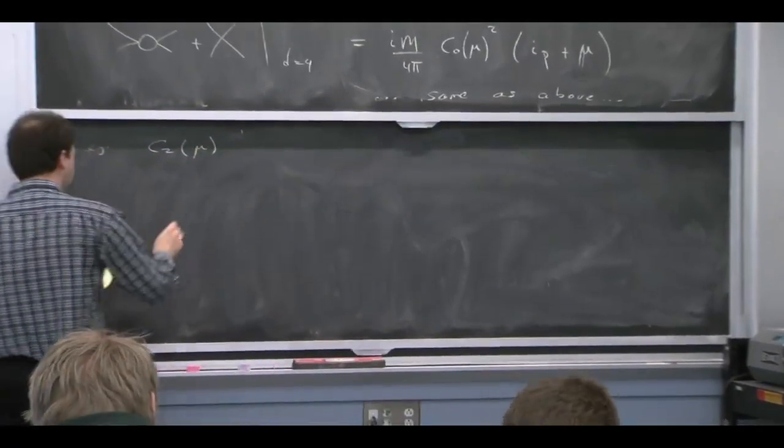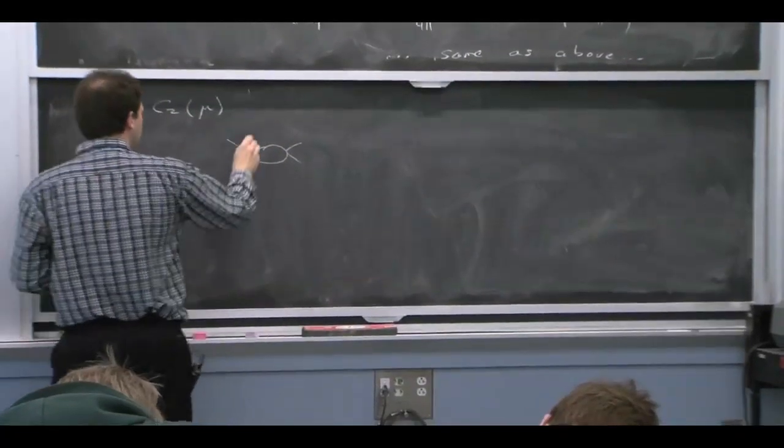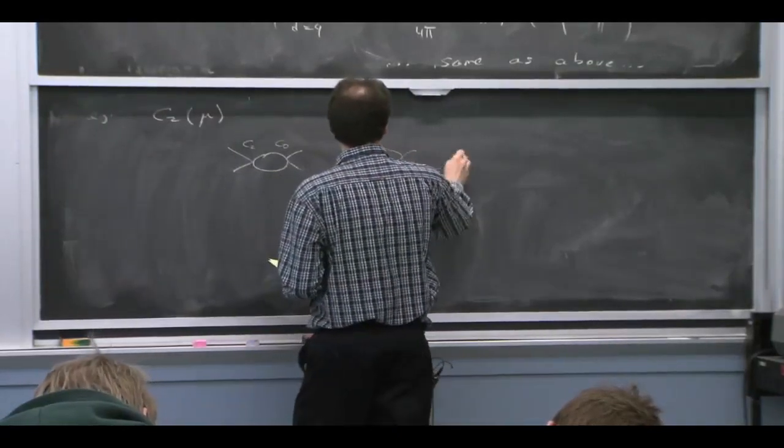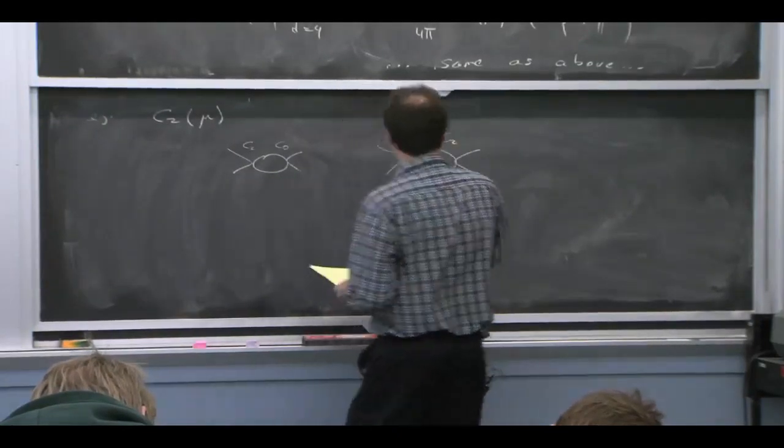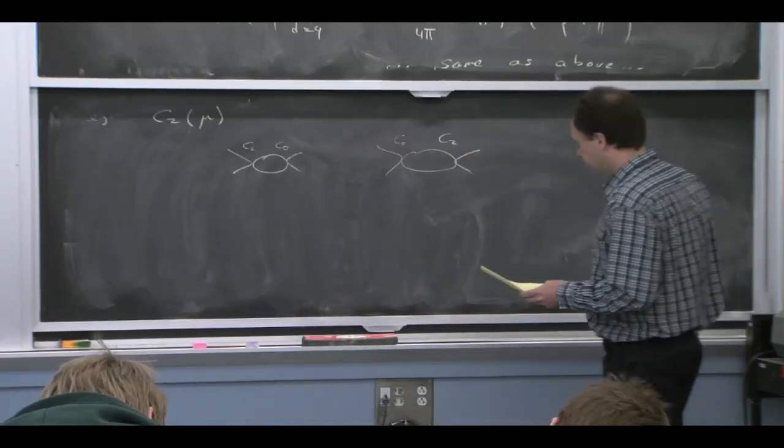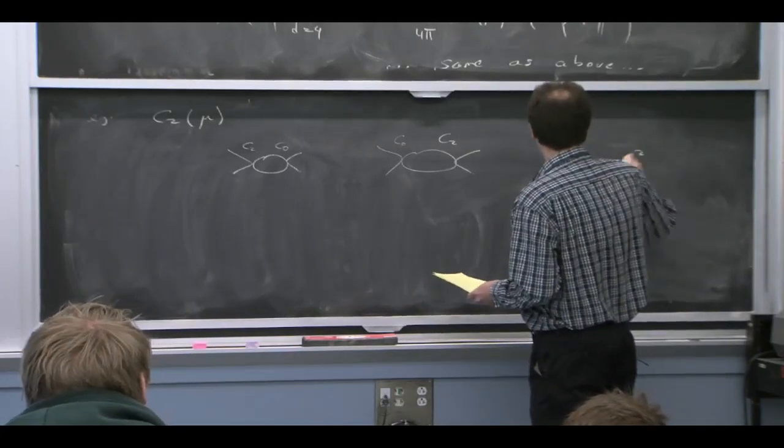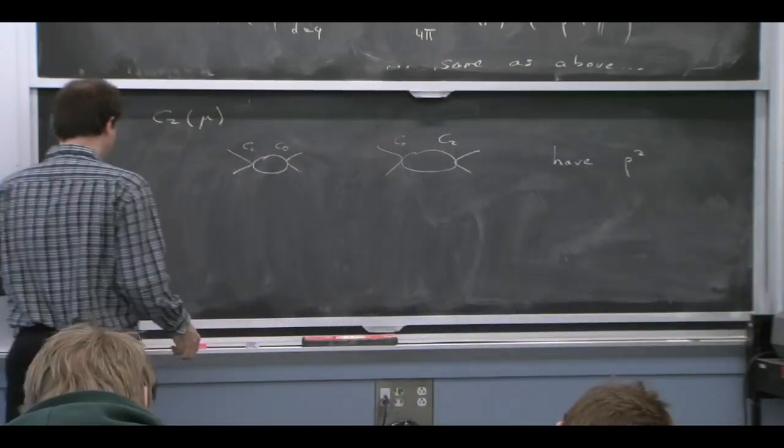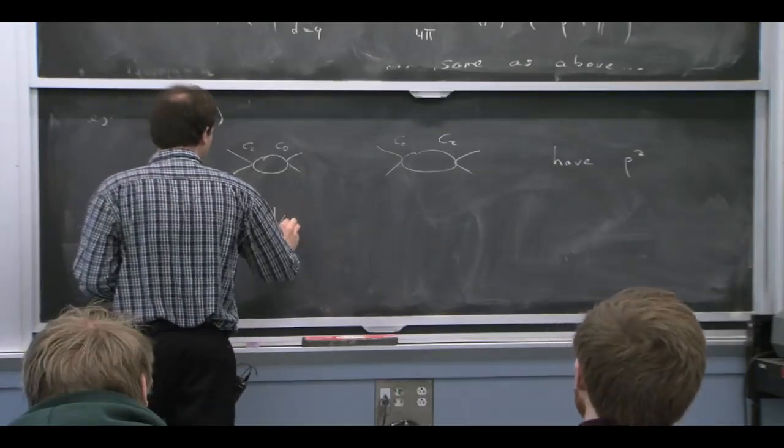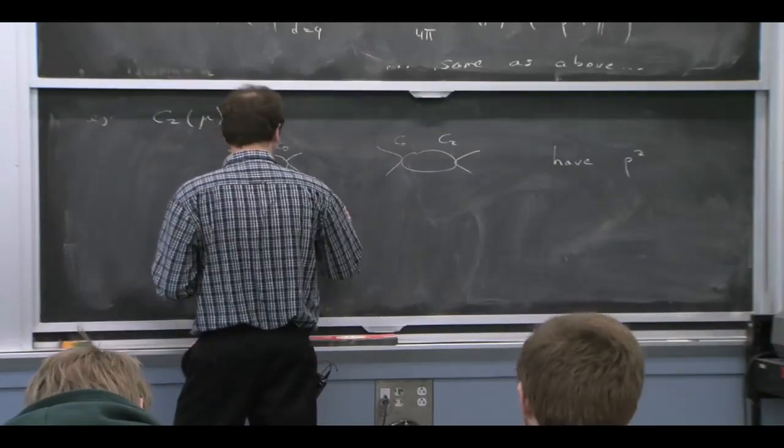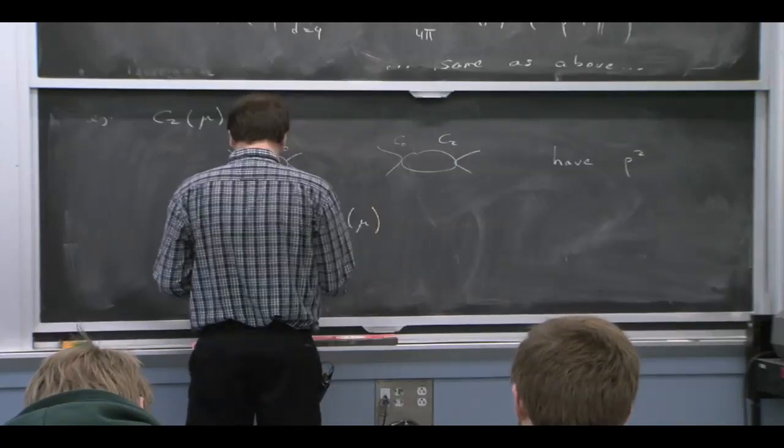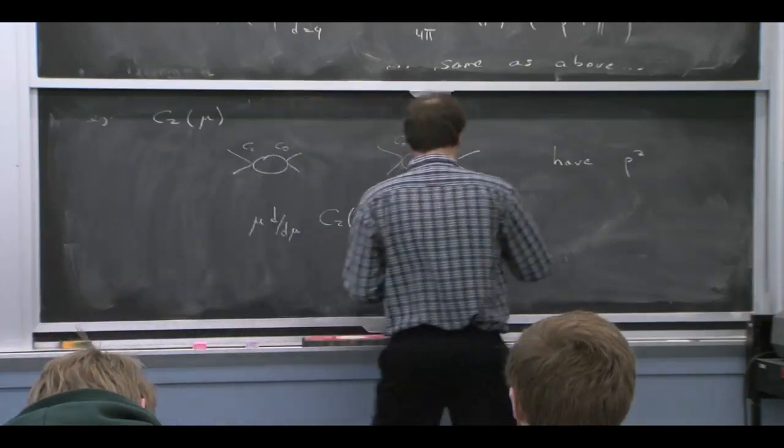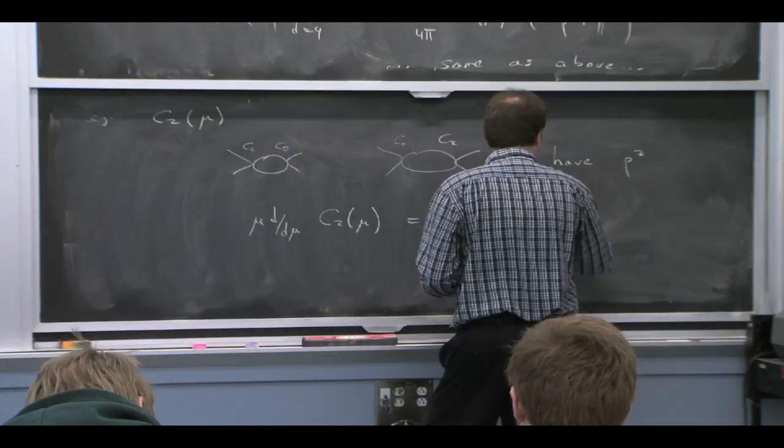Let's think about c2 mu. So if you look at c2, the first kind of diagram you could think about would be a guy with one c2. And then this is the first type of loop diagram you might think about. And these guys have a p squared, because c2 gave a p squared. So they have an extra p squared. And they diverge. They also have a power divergence. So if you calculate in either one of these schemes, off-shell momentum subtraction or this PDS scheme, these guys get a divergence. And again, it's a power law divergence. So there's a mu here. And you get a beta function.